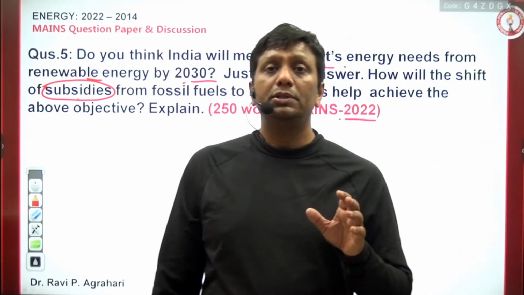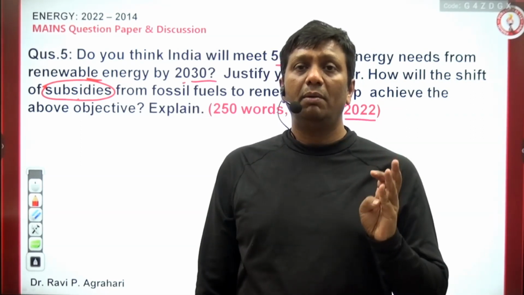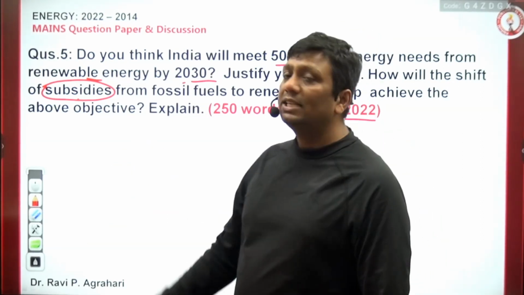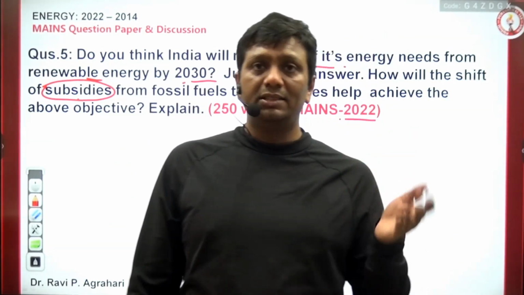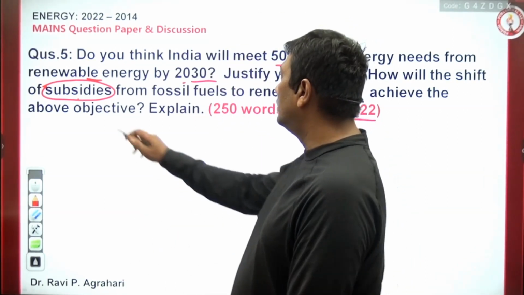You know, GS paper 3 is more and more dynamic, guys. Science and technology is there, economy is there, environment is there, disaster management is there, and internal security is there. So here the question is interdisciplinary, just like cyber security is a part of science and technology, and cyber security is also part of internal security. That is the reason, guys. So subsidy is well a part.